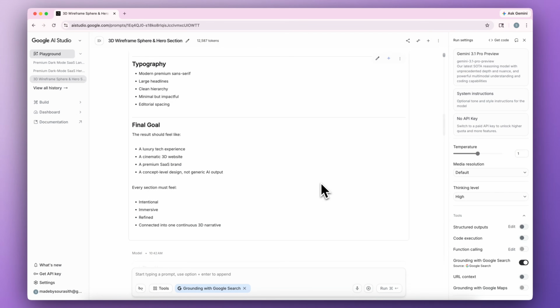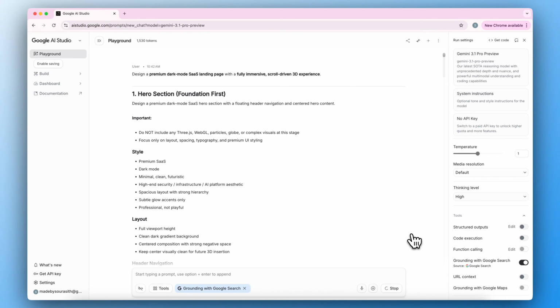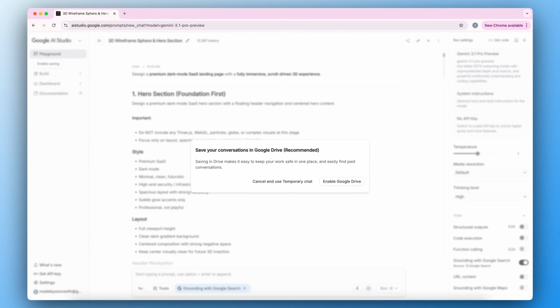So this is very different from the traditional workflow where I build the UI first, then add animation later. Now with AI, we can describe the full experience from the beginning. So in this test, I'm focusing on how accurate the result is, how clean the code is, how close it is to my vision, and how much I need to fix after. Because honestly, the goal is not just to generate something cool, it's to generate something usable.